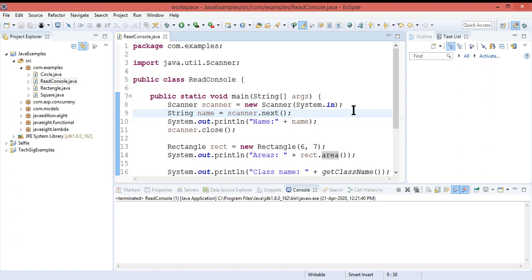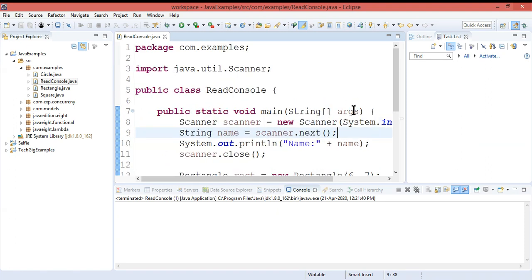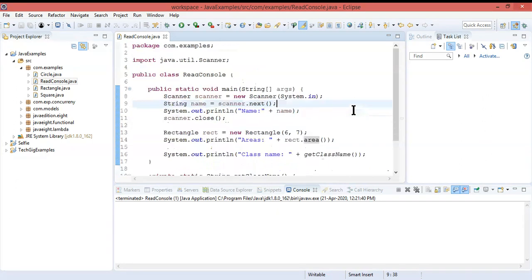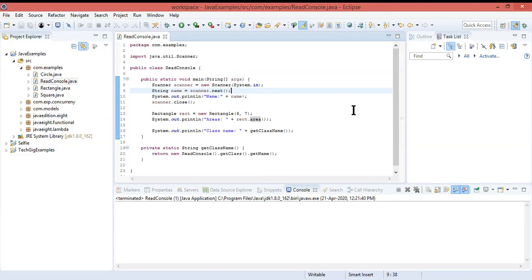If you feel like the words in the editor are small or of a smaller font size, the quick fix for that is you can use Control, keeping the Control key pressed. You can then click on the plus symbol so that the font size increases. And if you want to decrease the font size, keeping the Control key pressed, use the minus symbol so that the font size gets reduced. Okay.